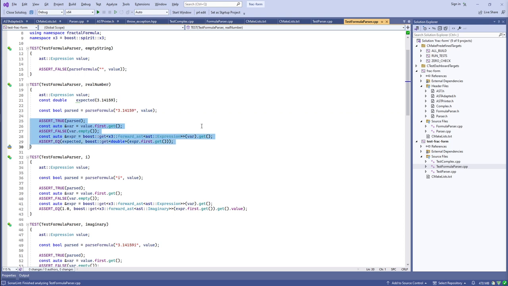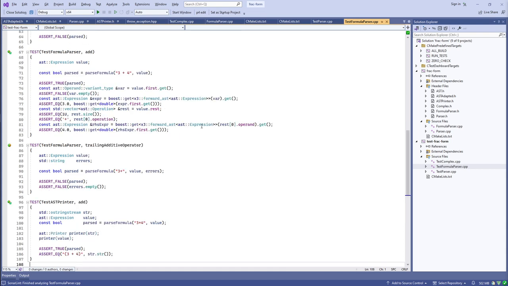Now, accessing the individual pieces of that AST can be a little bit involved because it's a boost variant, depending on what you wrote for your grammar, right? It can have boost optional or boost variant. It can have vectors and optionals of variants and optionals of vectors and so on. So getting at those individual pieces procedurally can be a little bit annoying, doesn't read the best. A better way to access that stuff is to use a visitor, which we'll look at a little bit later.